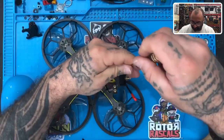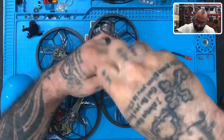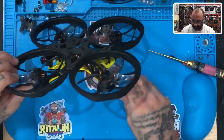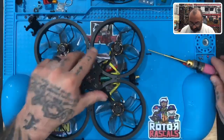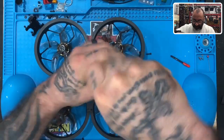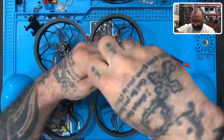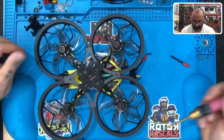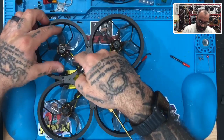Now I'm going to take it off - it's easier for me to work with it off and I'll put it back on when we're done. FrSky - I mean HLRC - does give us the wires pre-done, which is pretty cool; they're one of the only companies that does that. But I don't want to use those wires because I want to tuck it in a little bit more. Now this is a pusher config - what's my risk of re-arming if I land upright and bending a prop on the grass?